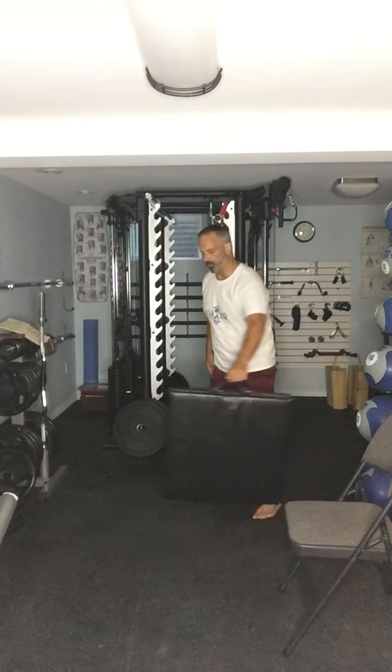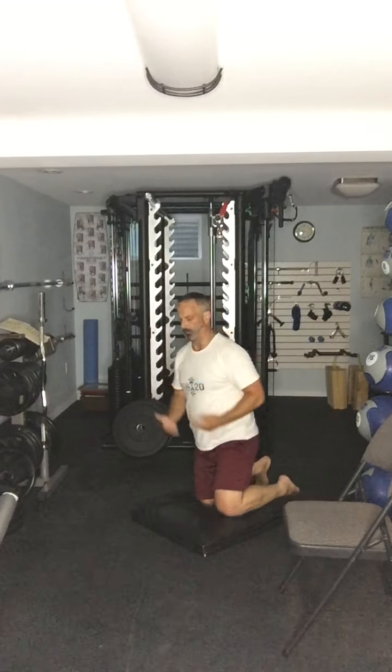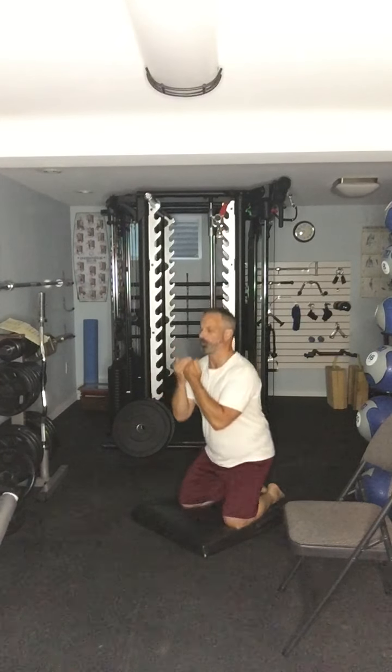These are Zercher squats on knees. A Zercher squat is a regular one done standing up where you're holding a weight in front of you like this. These ones I'm doing on my knees on purpose to work my glutes, snap them. Keep your body straight up. Ideal if you hold a weight, so the glutes are really strong, okay? This is a short range of motion, so if you do hold on to some weight, I think you'll find it challenging enough.